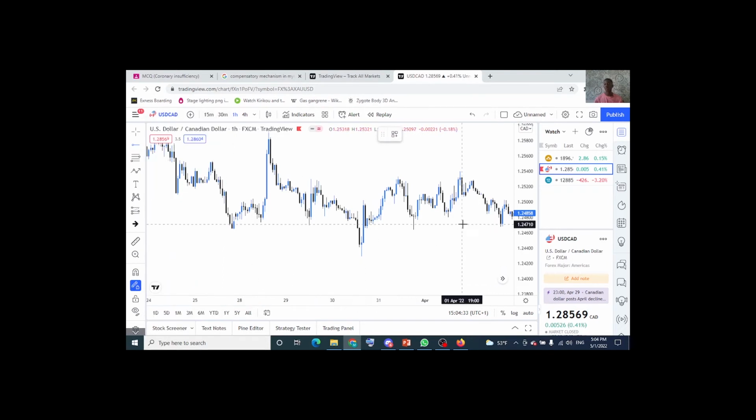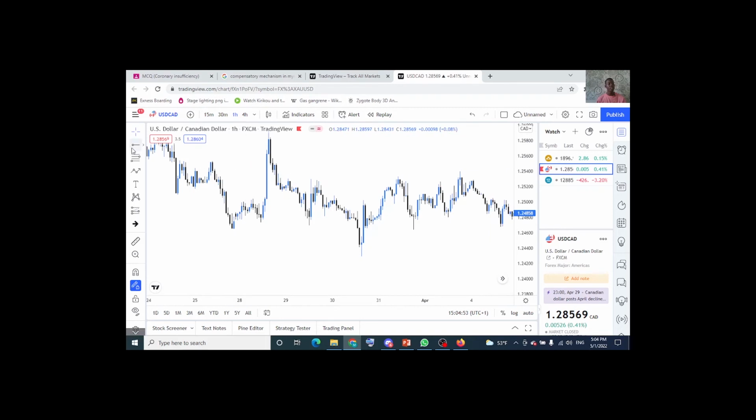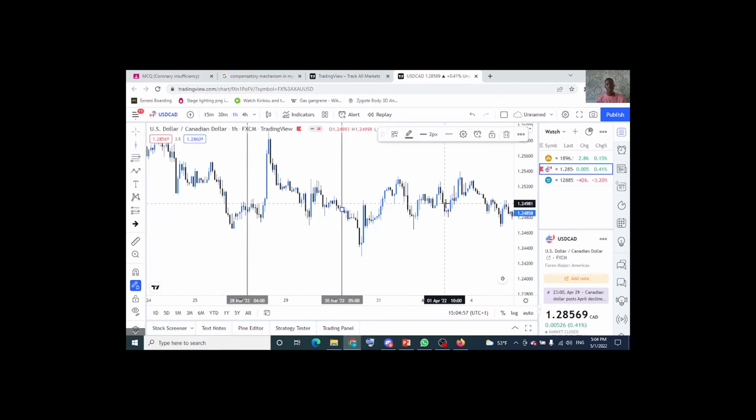All you just have to do, it gives you like a click off from the farthest edge to the right of the screen. So all you have to do is just to draw your ray in like this. Draw your ray in like this. That's how to use the ray tool. The rest of them are just a click of one. Maybe with the vertical lines, you just click in, you click in, you click in. That's how to use the vertical lines.